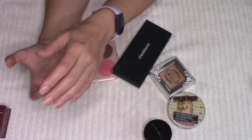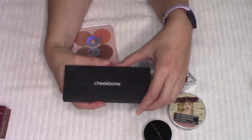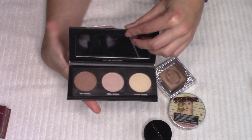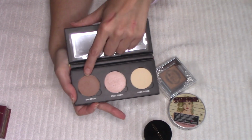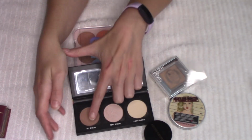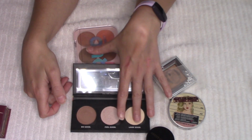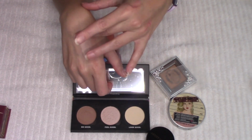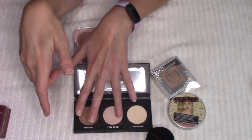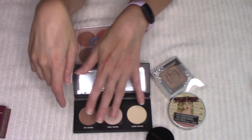Obviously going to be keeping that one. And then we have some more. This is a Cheekbone palette in Sand. It comes with another either bronze or contour here, which I quite like the shade of. It's got a matte sort of brightening setting powder, which also I like quite a bit. And then it has this highlight, which is quite a subtle highlight that I like.